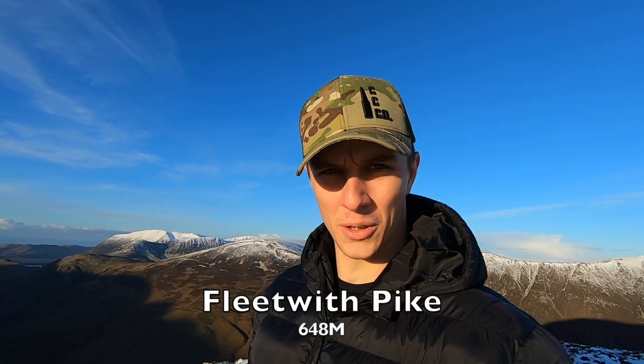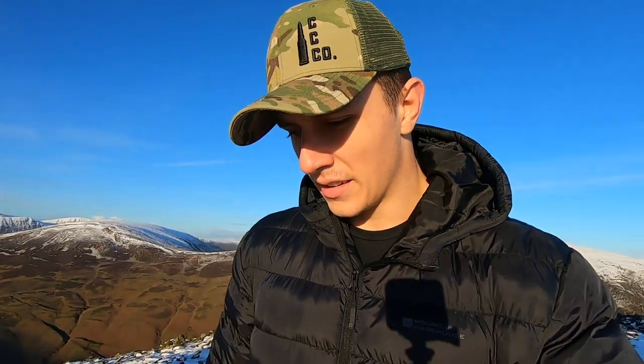We're just on the top of Fleetwood Pike now. It's about 2:38 in the afternoon, sunset is due around quarter to four, so we're heading over to Innominate Tarn, just behind me there. That was tough coming up especially with the weight on the back, but to enjoy these views — especially in the snow — it's the first time I've been out in the mountains in snow. Really is an experience. Clear, fresh air, no wind, and actually still quite warm as long as you don't stop for too long. Going to get the packs back on, take a few more pictures, and head over to Innominate Tarn to start setting up camp.